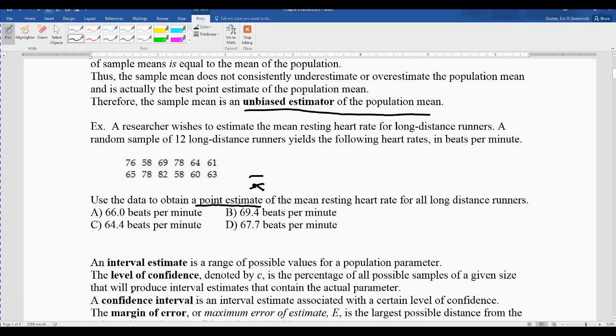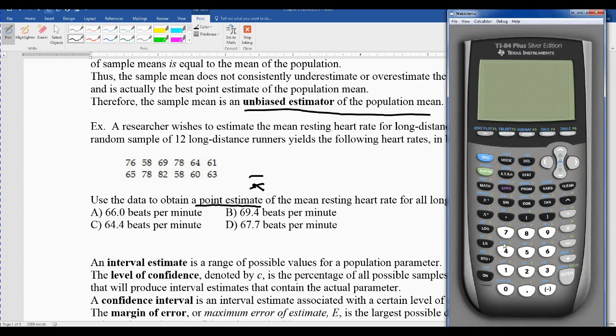And as always, when you find the sample mean, you add up all the values, which I'm not going to do that way. Add up all the data values and divide by 12, because there's 12 here. I'm just going to stat, edit, and type them in this way. I'm using my keypad in case you wonder what I'm doing. Just going left to right, trying to be fast about it, because I don't want to spend a lot of time on this.